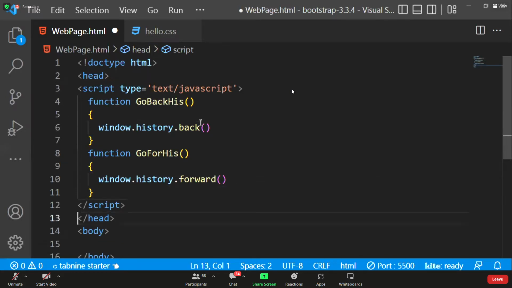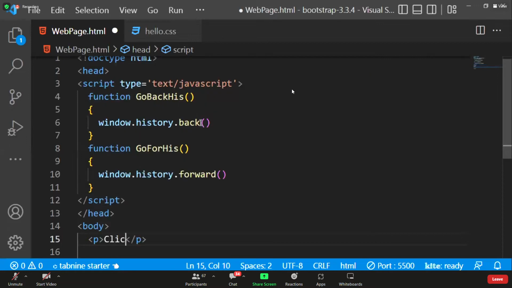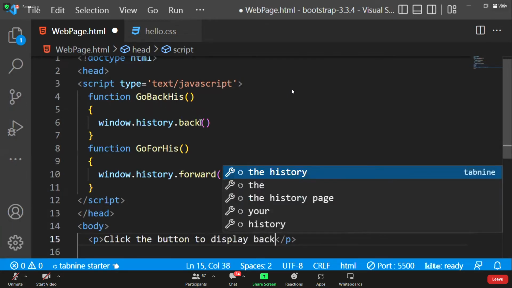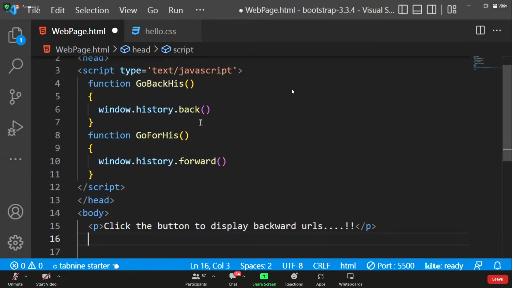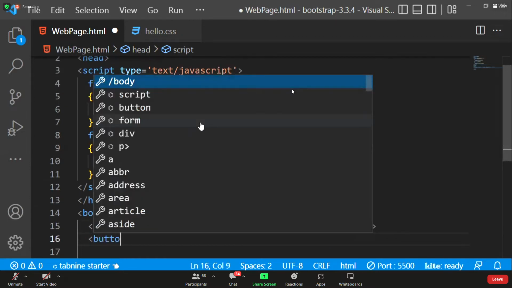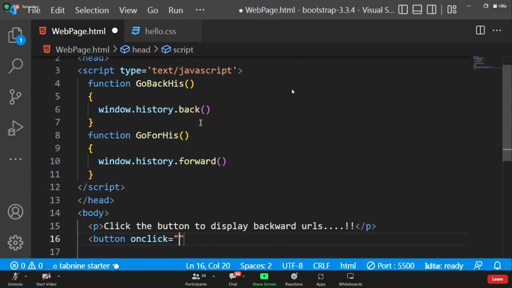Right. So now I'm entering a paragraph: click the button to display backward URLs. Then I need to say button onclick is equal to go back, click back history.